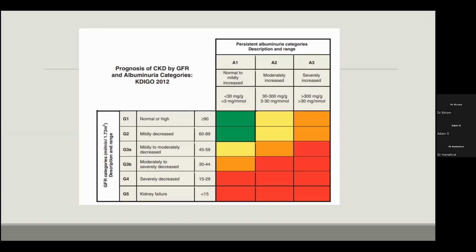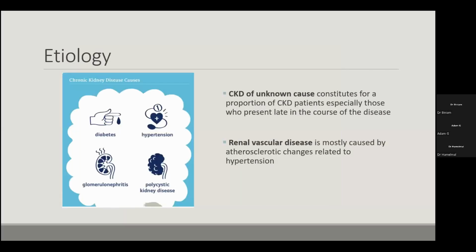Moderately increased albuminuria in advanced stages of CKD, 3B and above, is very high risk, and also we know that albuminuria declines when GFR declines in most patients because the kidney is scarred. Regardless of albuminuria, stage 4 and 5 are at very high risk, and the risk increases as you can see as albuminuria increases and GFR decreases. So this is very important in prognosticating patients and also very important for when to screen for cardiovascular disease and when to refer.